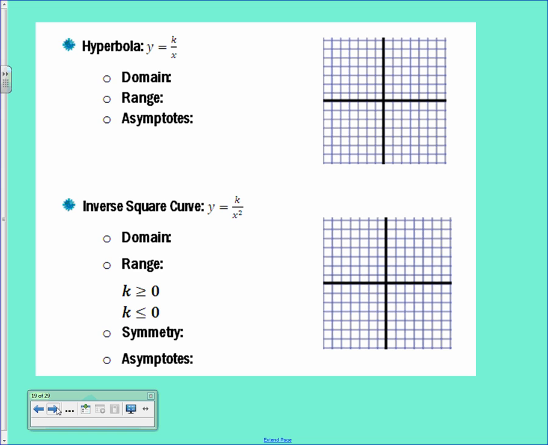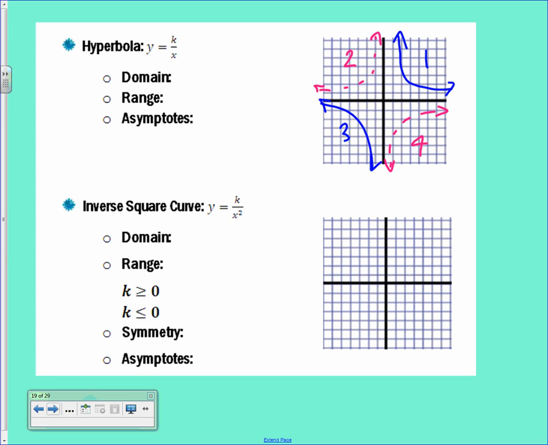And then we had the two inverse graphs. Remember, inverse meant division, so the first one was called a hyperbola. A hyperbola was in quadrants 1 and 3. So this is 1 and 3 here. The negative one switches quadrants, so the negative one would be in 2 and 4. Some of you got confused when we did these graphs. The four of those did not make one graph. The blue is one graph, which is positive, and then the pink or salmon there is the other graph. So those are two separate graphs.